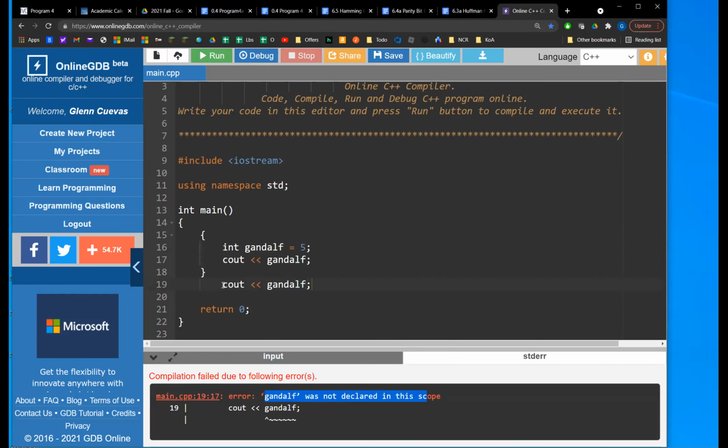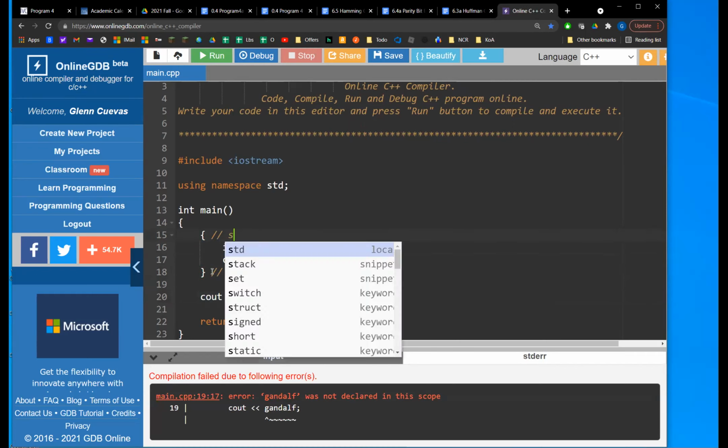Same thing, except we don't have a compiled language, we have an interpreted language, so we don't know that line 20 has a problem until we get to line 20. So this is finish, and this is start.